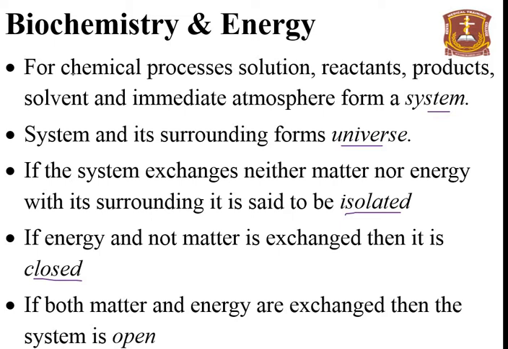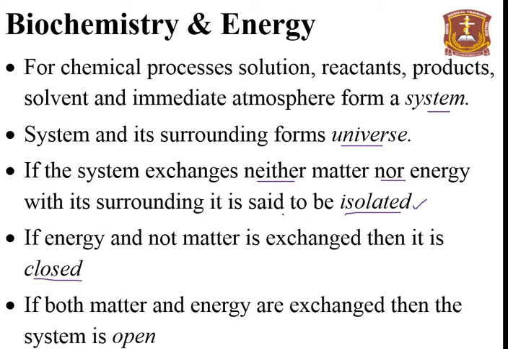Now, when you talk about a chemical process, solutions, reactants, products, solvent, and the immediate atmosphere form a system. The system itself and its surroundings form a universe. Now, if the system exchanges neither matter nor energy, so that simply means there is no communication between the system and the environment, then we call that system isolated.